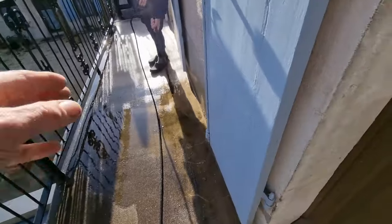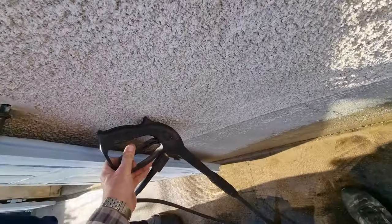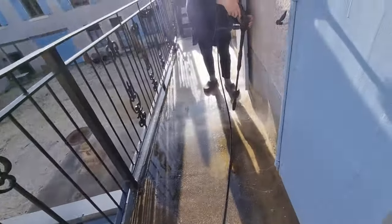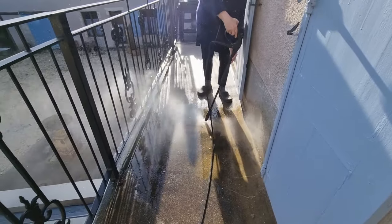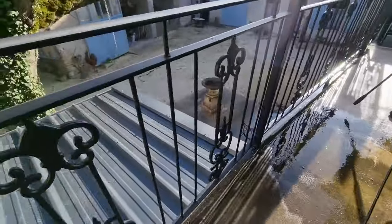Yeah, but I don't know, how am I meant to point it away from the wall? That direction. Like that. Do you see what I'm saying? Backwards. Yeah. I'm not very good at this, am I? No. I can go that way. How convenient.